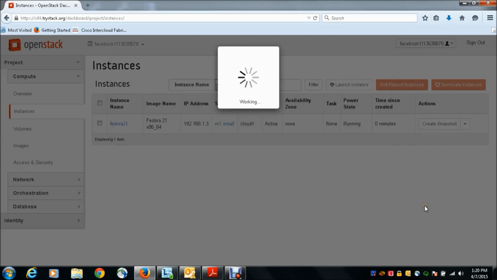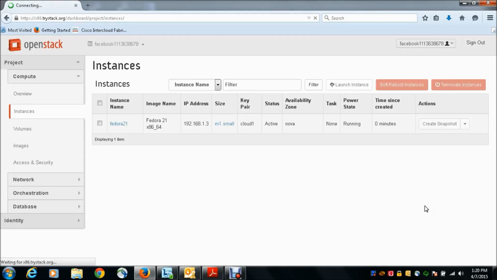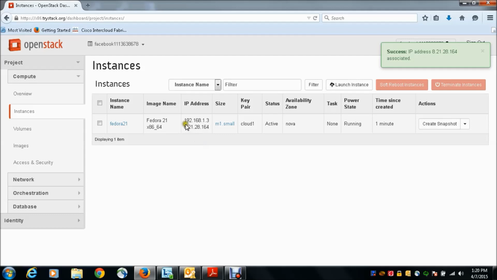Now I can click associate. You see now to this particular VM, two IPs have been assigned. One is the internal IP, another is the external IP through which I can communicate from here.